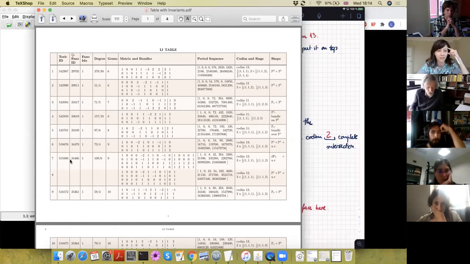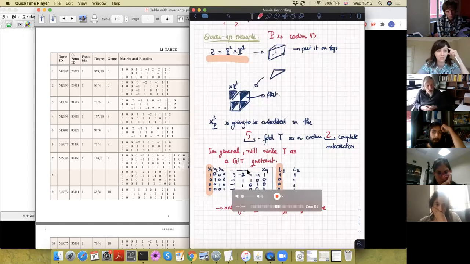For this entry, for example, there are two different Q-Fano threefolds that I find for the same Hilbert series. They have different period sequences. Therefore, I have generally found two varieties which are not deformation equivalent, but they have the same singularities, and codimension, and genus, degree, whatever you want. The constructions are fairly different. This second one is, for example, a codimension 2 complete intersection. It's exactly the same notation that I have used here.